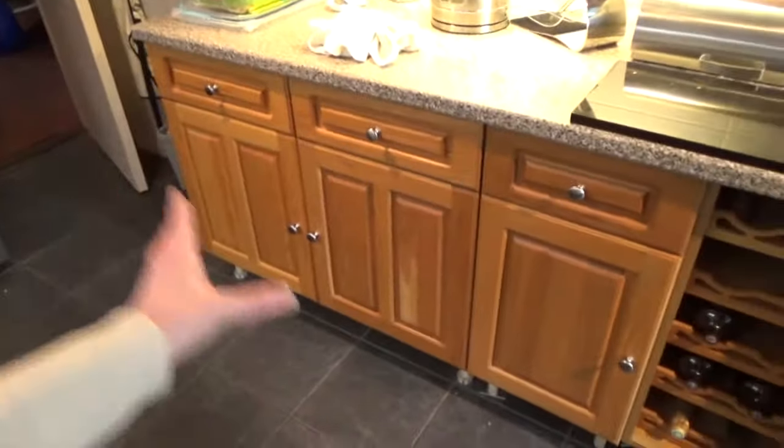I'll choose what we're keeping that way, and then I can put everything back. And then I'll do all the drawers, and then I'll do all the cupboards, then I'll do all the tops. So it's probably going to be like four parts. Cupboards, drawers, upper cupboards, and tops.